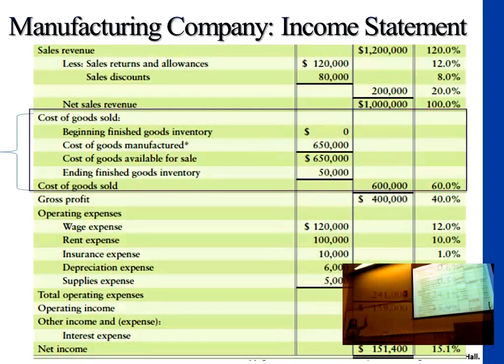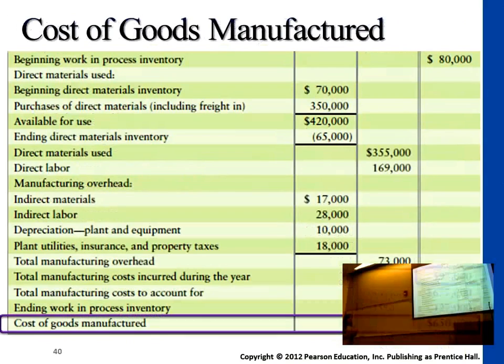The middle part is the cost of goods sold, which is the very last portion here. This is just showing you up front what the income statement will look like at year end after producing products. The difference between this and merchandising companies is the middle part, cost of goods manufactured. Those are the products that we actually produce, not the products that we purchase from a vendor or other third parties. Let's take a look at a detailed breakdown of how we got to that $650,000 cost of goods manufactured.